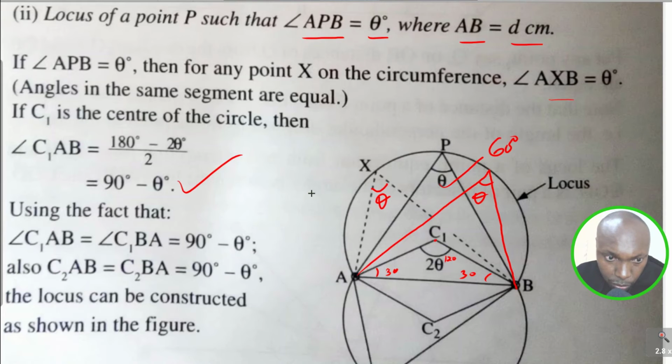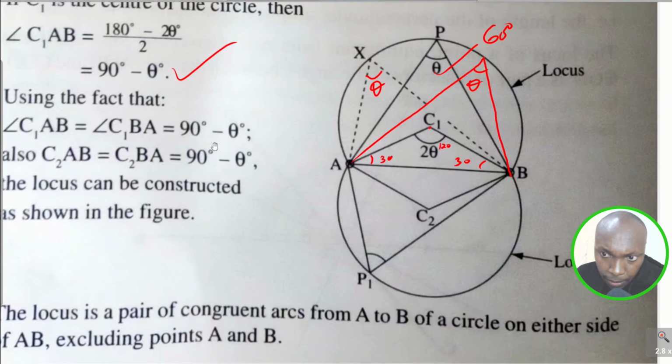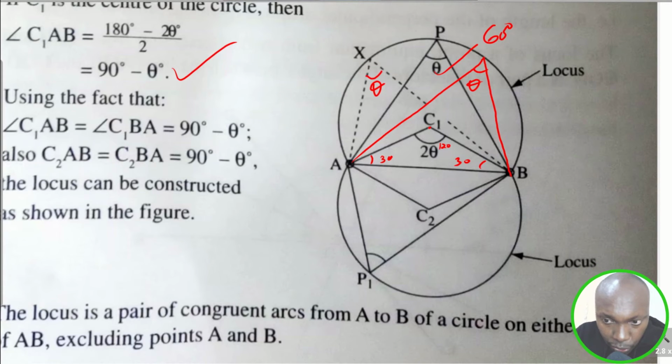Then that will not be the only side that you will give that angle. That P can be on either side. It can be on the top of that line and on the bottom of that line. So the same thing you've done on the upper side of that line, you need to replicate to the bottom side of that line. So you just come and construct here. Since you know this one is theta and this one is 2 theta and this one is theta, you'll be able to get this angle.